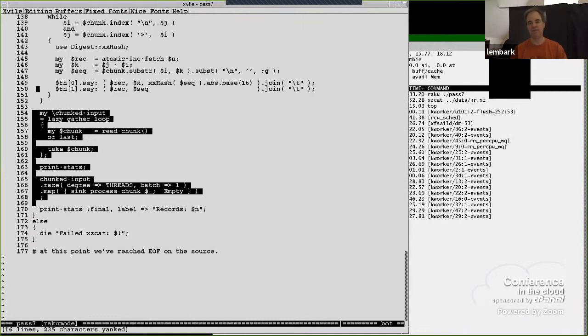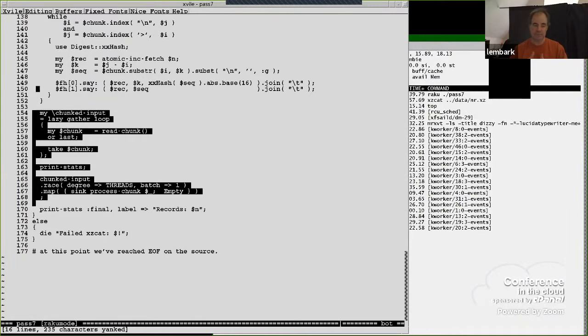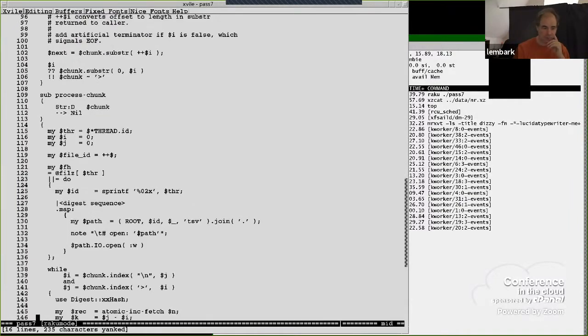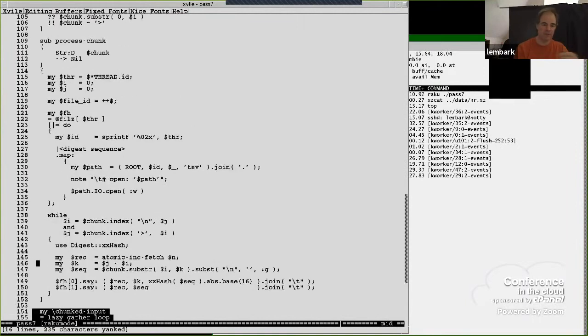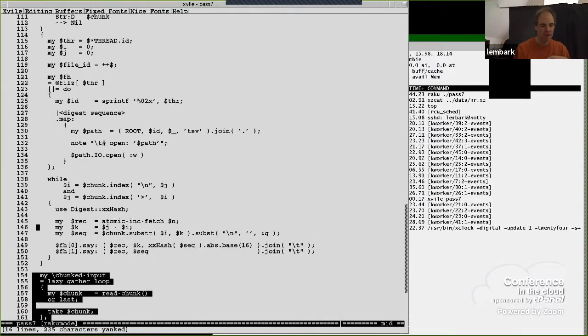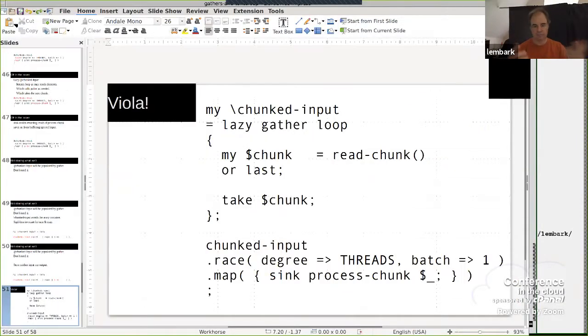If you tried to write this in C++, you could spend the next 6 years debugging the threading. So, like I said, I started with the subscriber model. I tried the subscribers, I tried the channels, and then someone was kind enough to show me how lazy gathers in loops work. And from there, I just went down this rabbit hole.